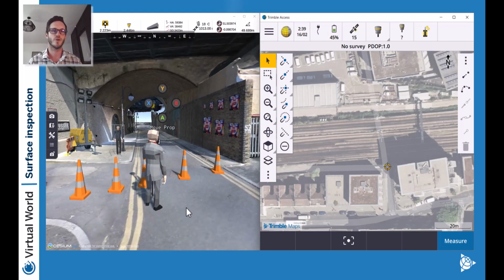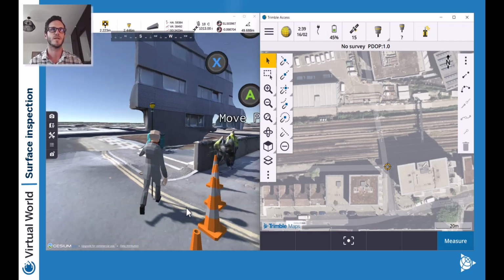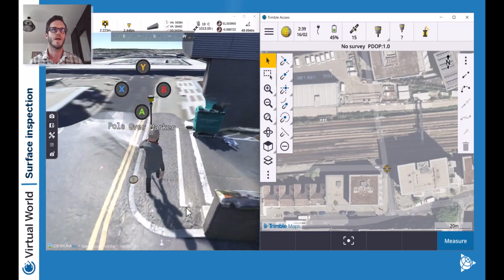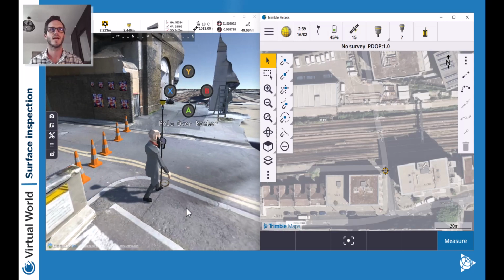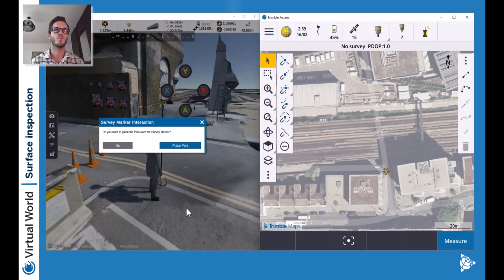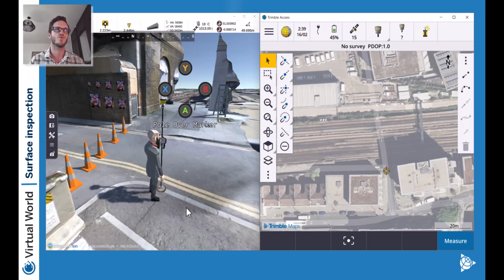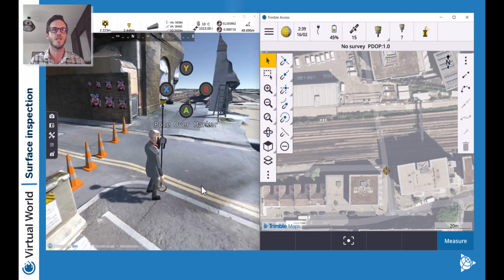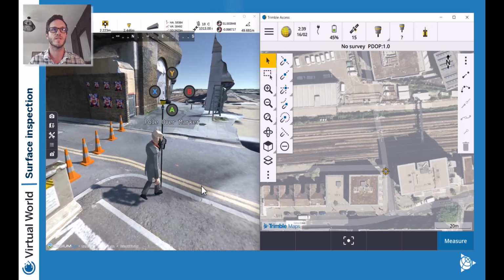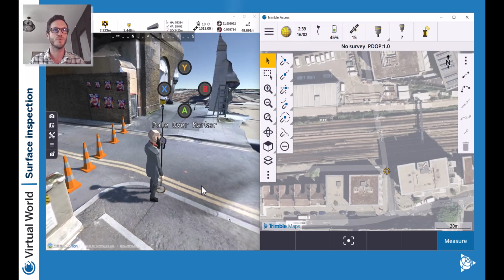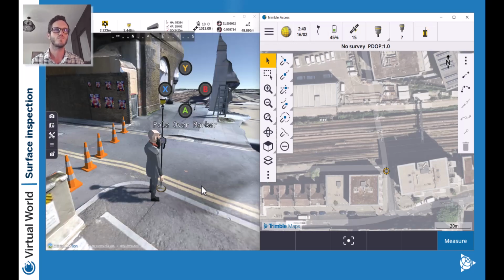The first thing I'm going to do is set up and measure my control point. I just came onto the site, and I need to measure this point and establish my coordinates. I'm going to place it over the mark. I'm going to do the easy way. You can really start playing with how to set it up, and if you want to try to create some error, you can do that. Me, I'm going to do the place over.